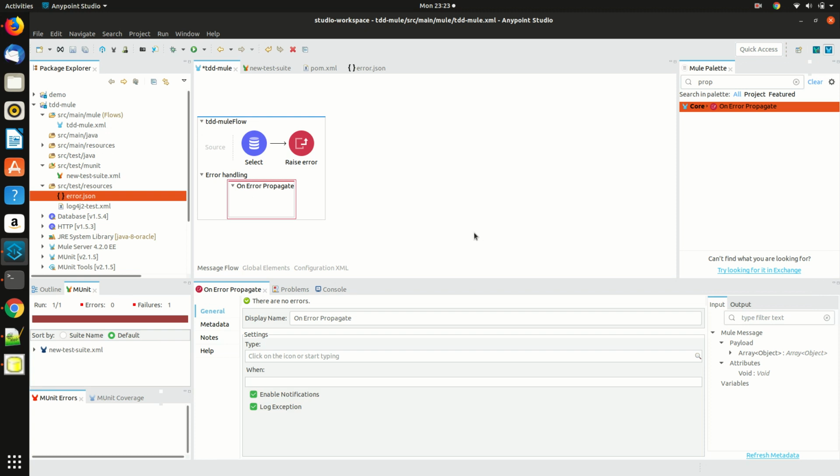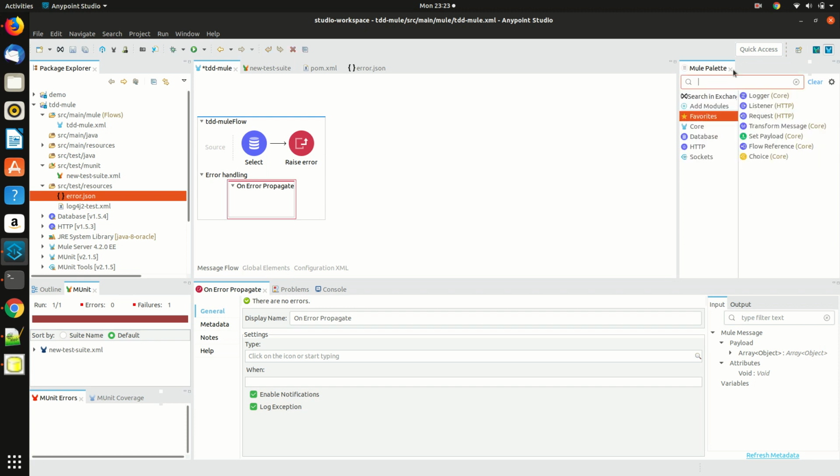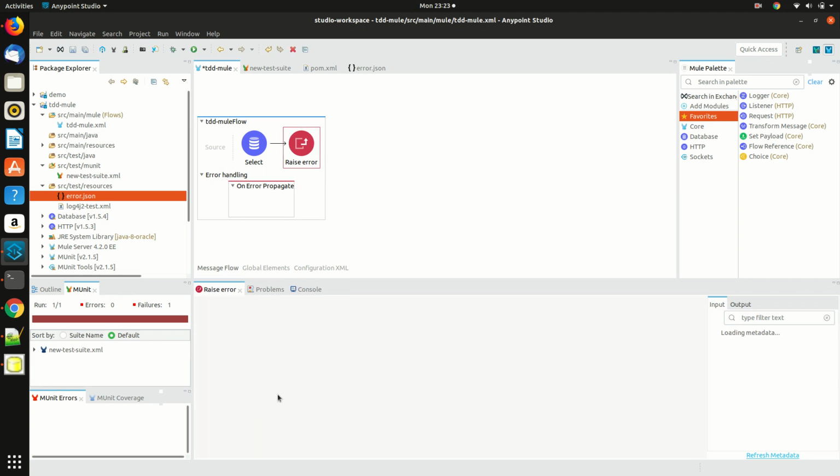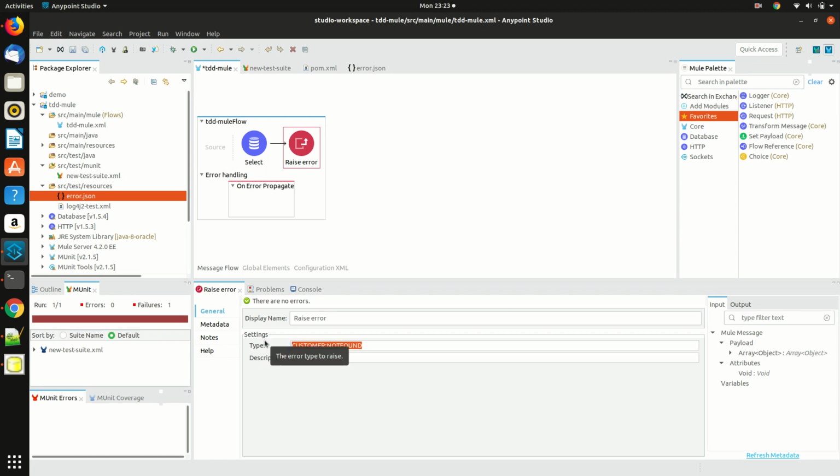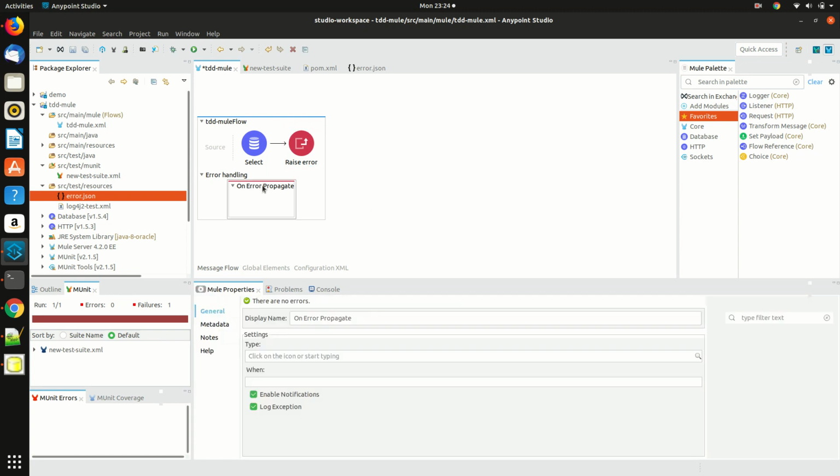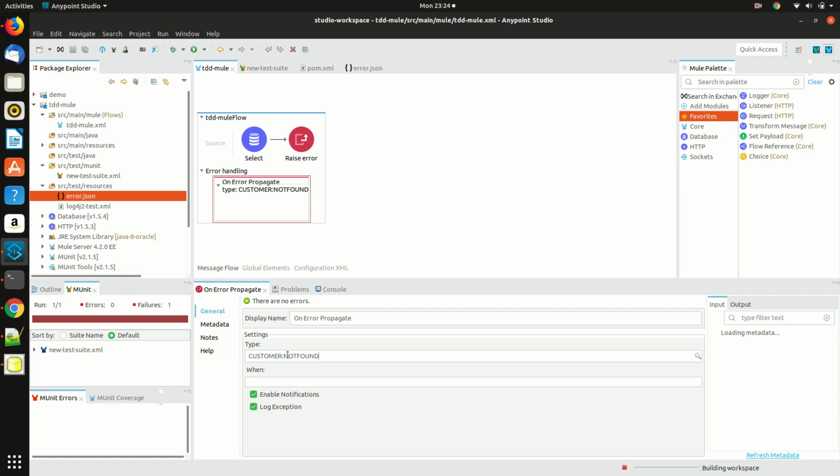Okay, so now we have this on error propagate, and here let's configure what type of error we are looking at. Let me just copy and paste customer not found. Okay, so it will catch only customer not found errors.